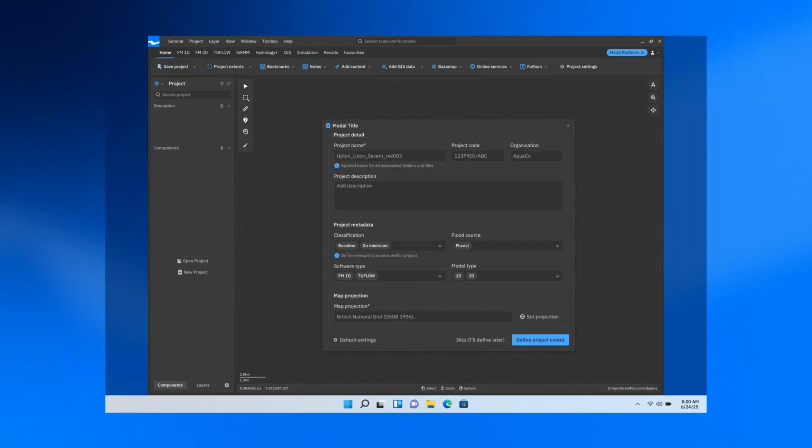And the data you put in here helps configure the software. So if you're building a 1D model, we'll put prominence on the 1D build tools. If you're building a linked 1D, 2D model, we'll make both 1D and 2D and the linking tools available. If you want to do an urban model, then we'll make the SWMM tools available. You can switch them all on manually, you can change this, but again, it's about focusing the units and the tools on what you need to use.